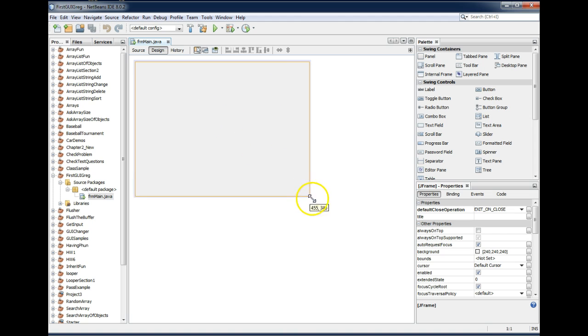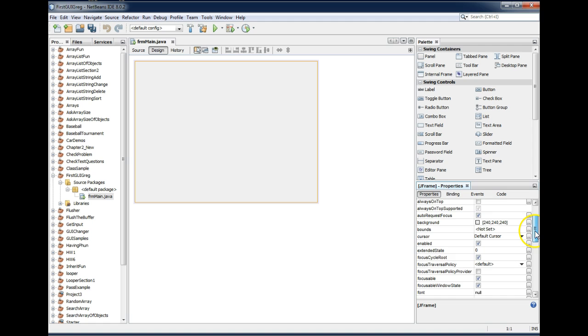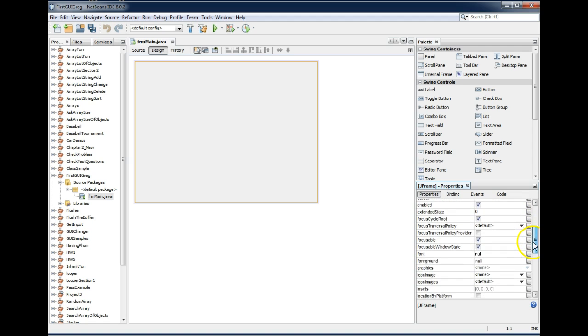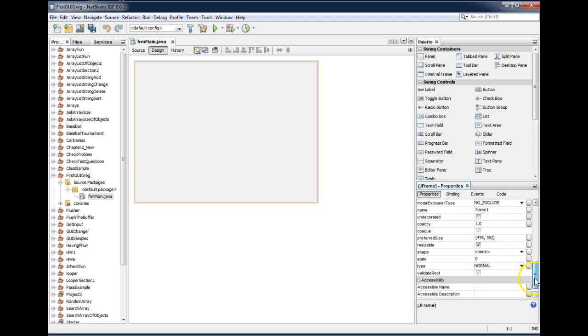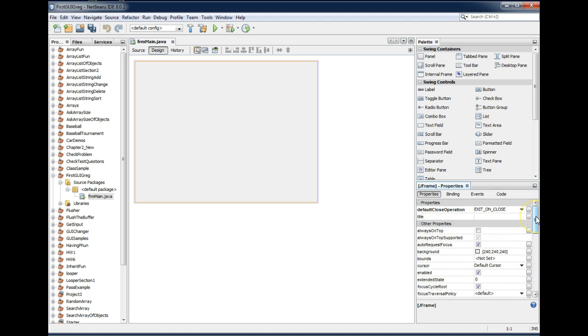This is actually an object. This object has properties, and I can tell they have properties because over here there's a properties window. And for this object, the properties that it lists are things like the background, the cursor, what font you want to use, foreground, what's the name of the frame. The frame is going to act as a container that I can drop other objects on.